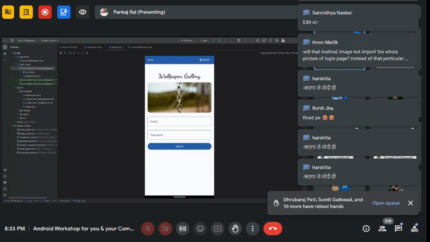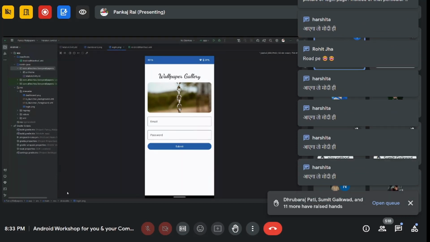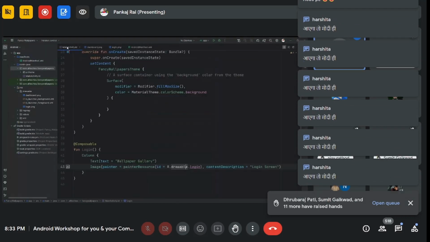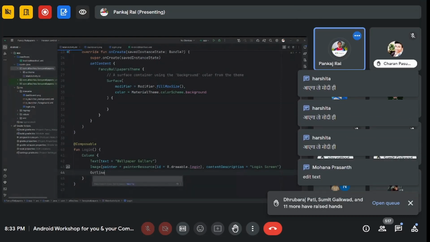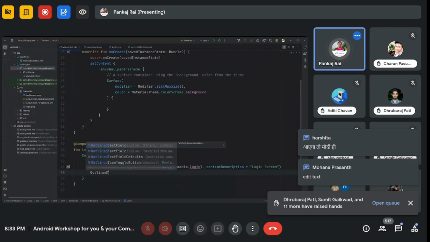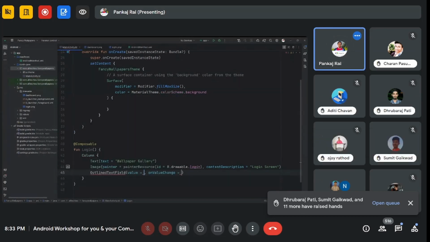Edit text. So basically, if we do not have an edit text concept here, that's a field. So for a field, we use something called outlined text field. Outlined text field gives an ability to provide a field where the user can edit something.